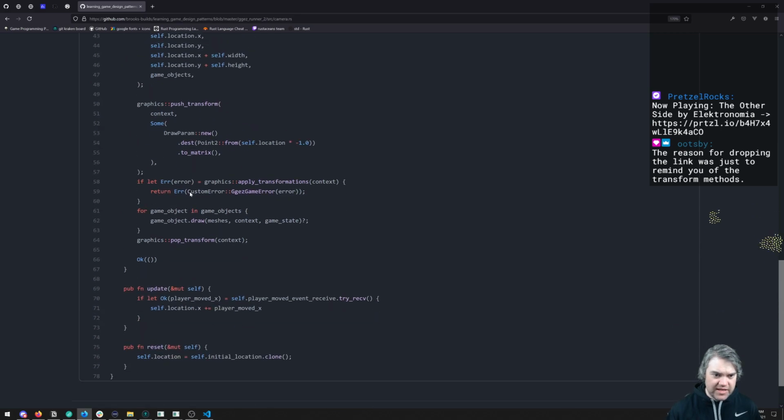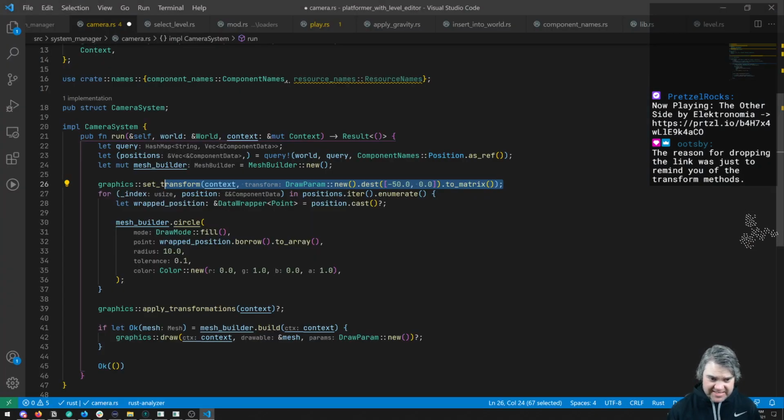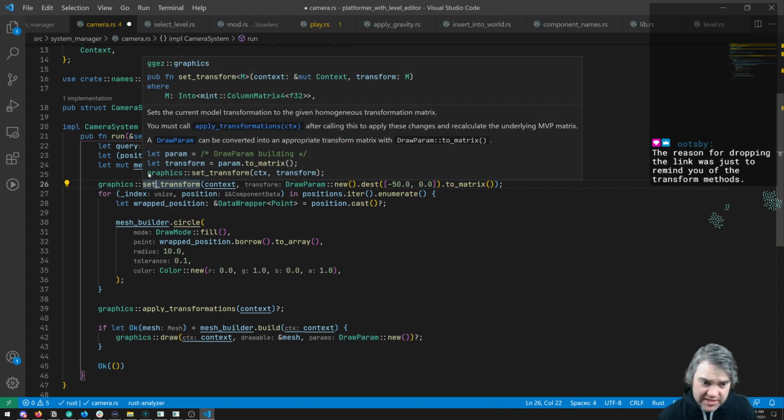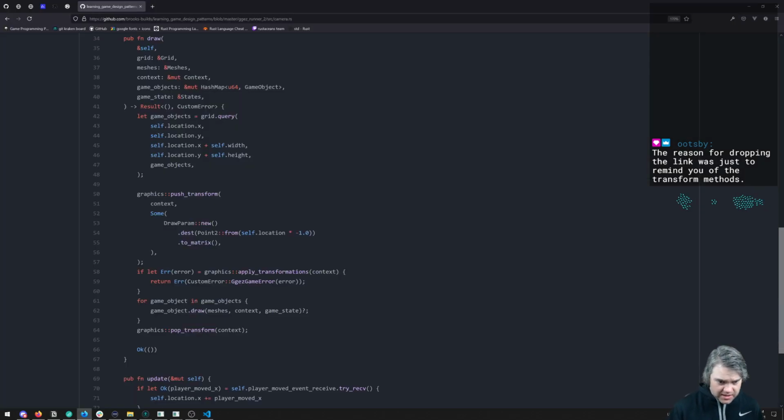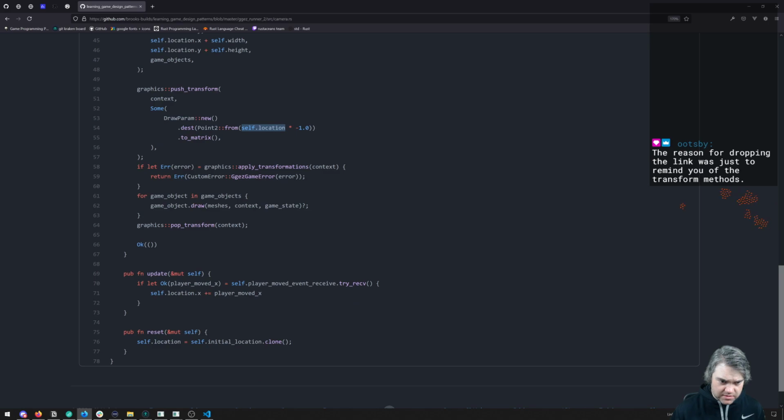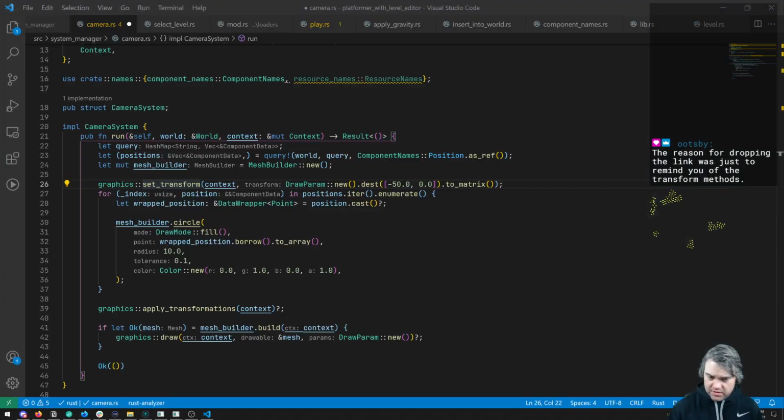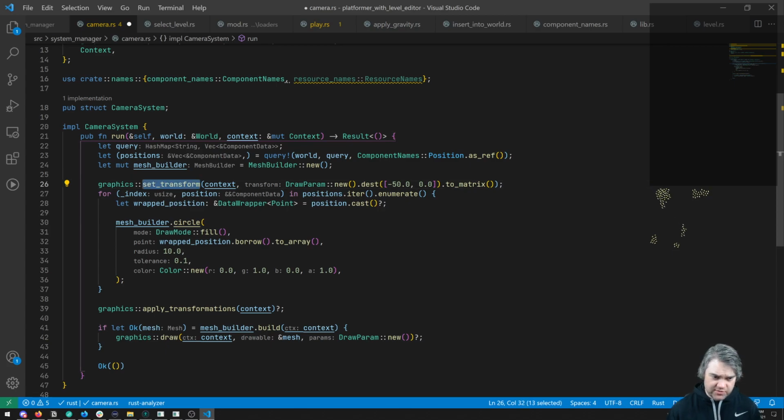And for the transform, they have the push transform. Now I did notice that we can do a set transform. That's only if I use one of them, but I do think we're going to do a push transform for each of these. That being said, I'm really curious whether or not this would work, because I do a separate draw, right? We do a push transform, self float location, then we do draws, and then pop. Oh, okay. So we just do that one. So we probably do want to do a push transform.